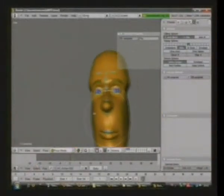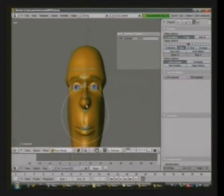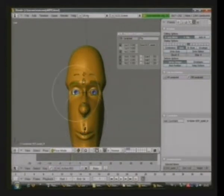Okay, so this is the same old setup that he had before. This is all using either shape keys or direct armature control. For instance, his eyelids are controlled by the armature, not by shape keys, and you can just scale the controller to make him blink. But things like the forehead raising is a shape key. That's the middle forehead. This one controls the outer parts. Scaling this scales it in, and it's all just using shape keys.